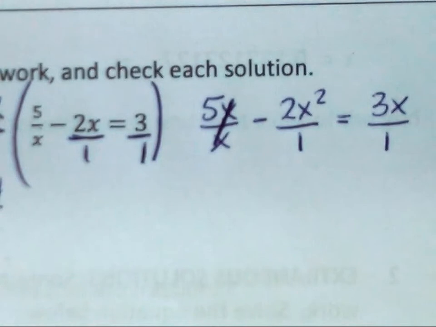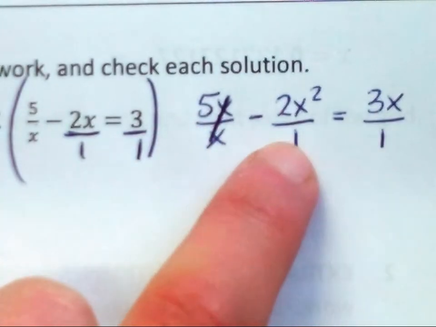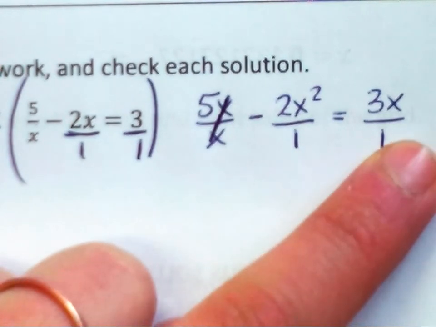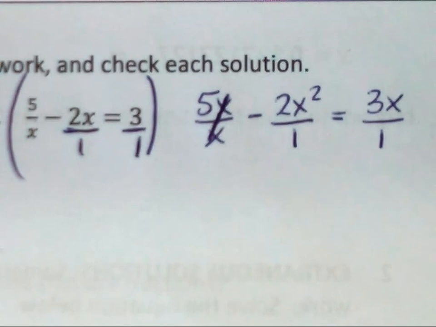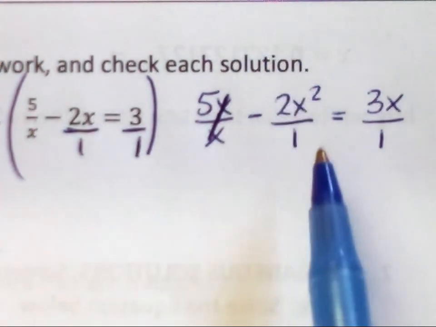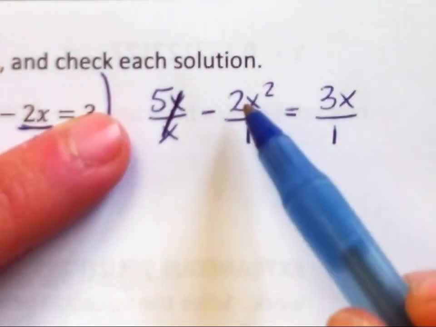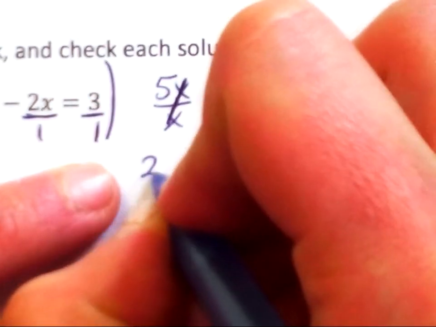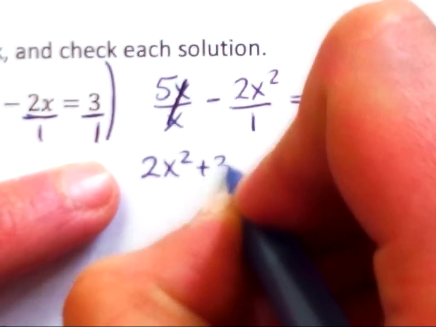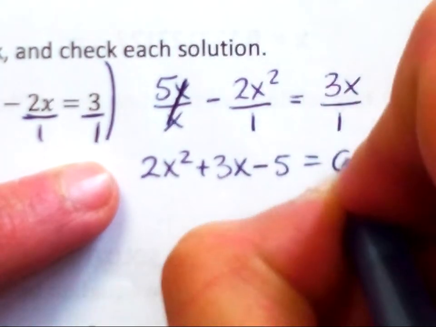So really what we have here is 5 minus 2x squared equals 3x, which we have an x squared term and we have an x term. So yep, it's a quadratic equation, so we're going to have to use a quadratic solving technique. So we can bring all of the terms to one side and have it equal 0 to see if we can factor it. So I'm going to send the x squared over to be with the x and also keep it positive. So it'll be 2x squared plus 3x, and then it'll be a minus 5, all equals 0.